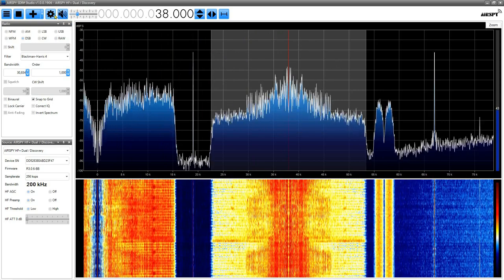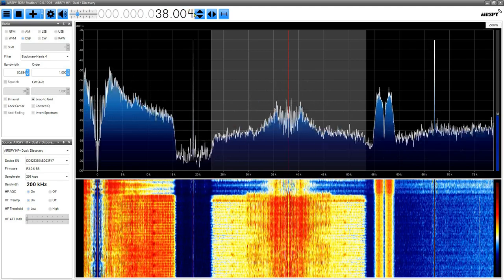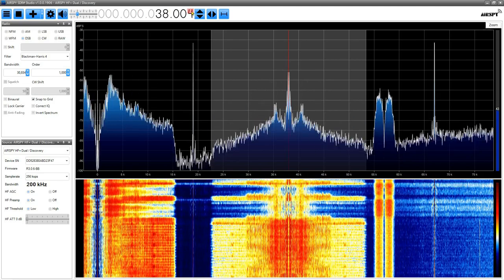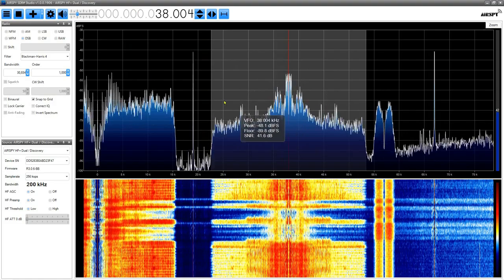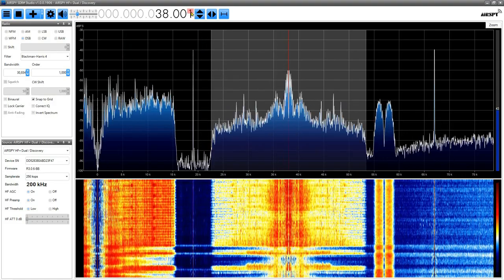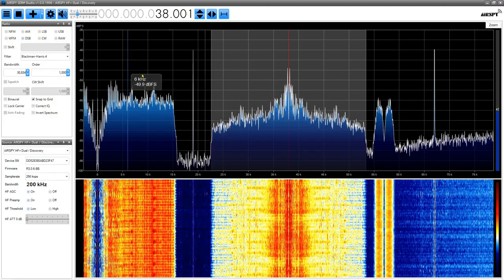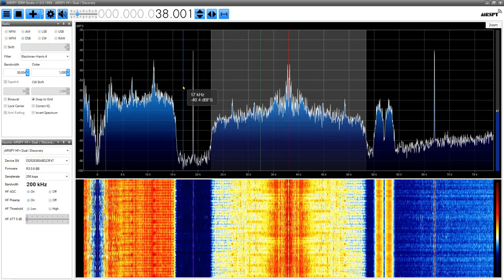Okay, and in fact, if I move this one cycle. Okay, I've moved it four cycles now. And you can hear that pulsing going on. I'm going to get pinched for that. I just know it. I'll have to mute that out maybe later.